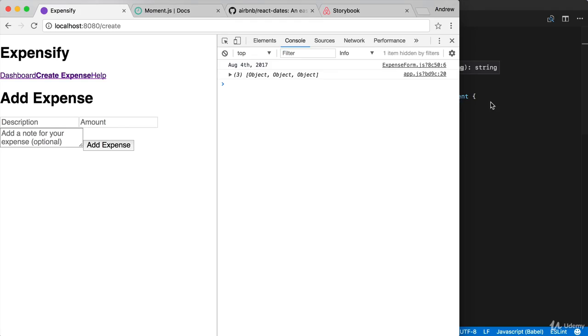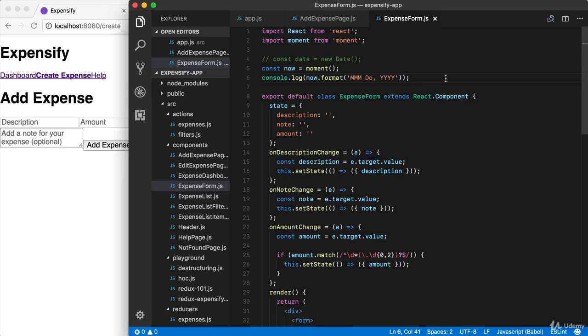Now, we don't need to use a ton of moment to get the React Dates library up and running. We actually just use it in a very basic sense. We do need to create a new moment and pass that in. That's how React Dates gets populated with its initial day. And then we also need to work with moment because when the user interacts with that calendar and they pick a day, we get that day back, which means that as a programmer, we need to be able to work with moment objects getting generated by other libraries.